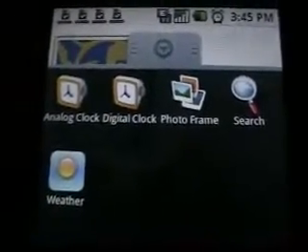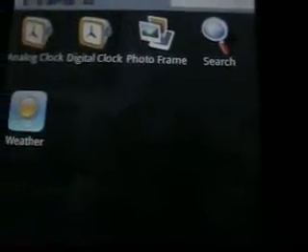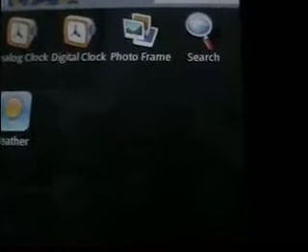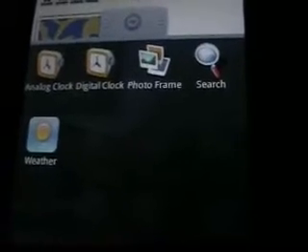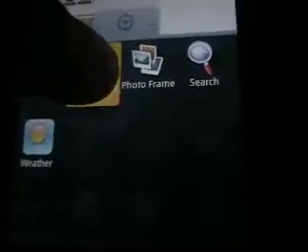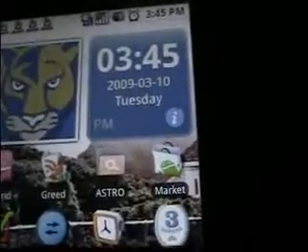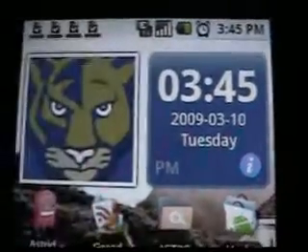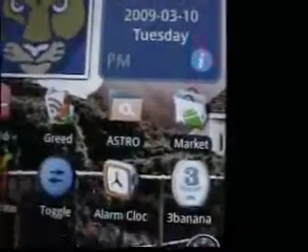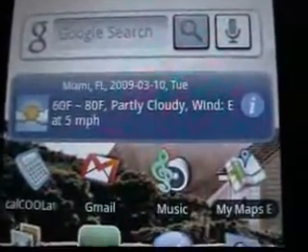You have photo frame, analog clock, weather, digital clock. Now, you can go online and get a few other widgets from them, there's stuff that has post-it notes, power, search bar. Some third-party developers made those widgets that are pretty cool. Like to see some more. But for instance, let's look at the digital clock. I just hold press, and you'll see all of a sudden I have a new digital clock to accompany my logo of my alma mater, Go Panthers. And you also see in the weather here, Miami, Florida. The weather's not too bad today.